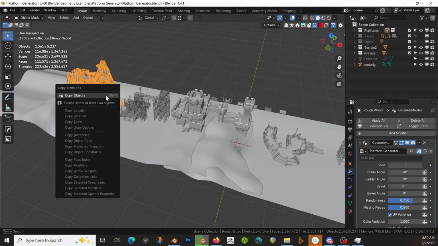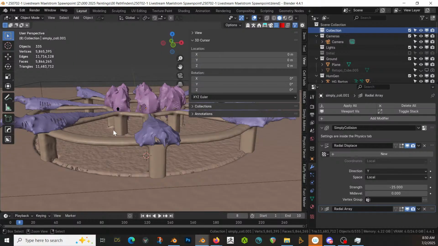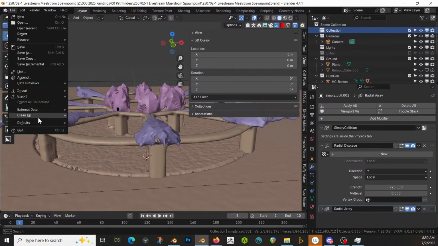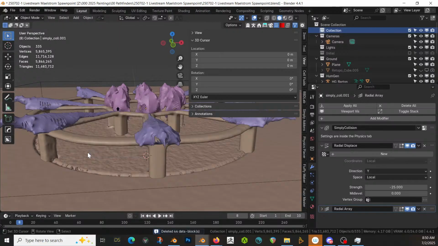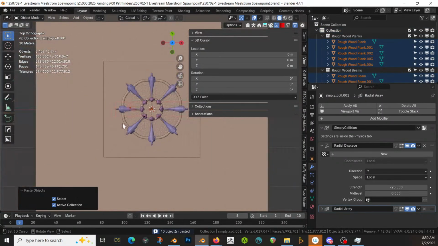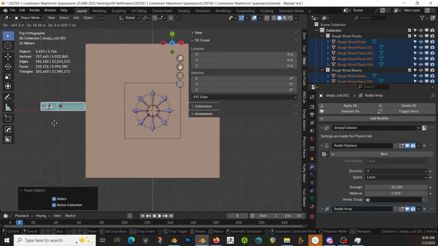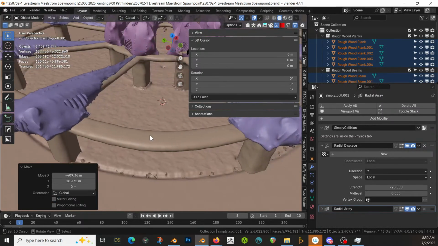Okay, copy that one. Collection. I'm just going to first clean up everything. Purge unused. Make sure we're good. And then paste. Okay. Good deal. Now let's just see what happens.